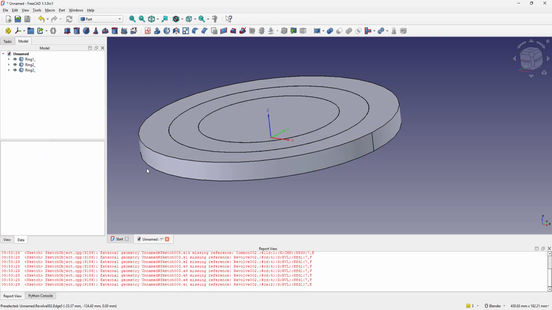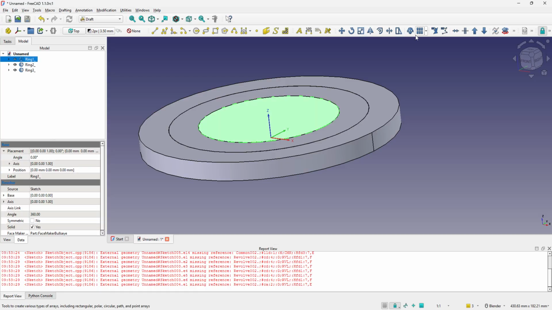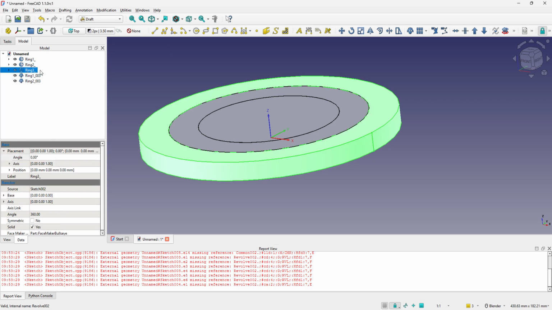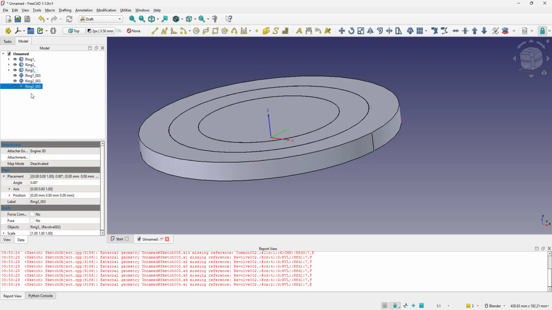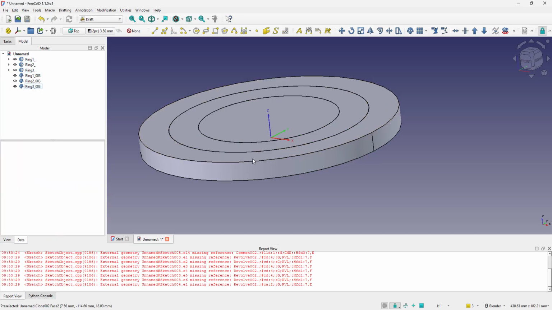Now, if you think about it, we're going to have 2 slices in the board to make it simple. And so for each ring, we're going to need 2 copies of each ring to intersect with those slices. So right now we want to clone these rings. We're going to go to the Draft workbench and click on Ring 1, make a clone, then click on Ring 2, make a clone, and click on Ring 3, make a clone. The underscore makes it easier to tell which one is which. So we've got Ring 1, 2, 3, 1, 2, 3. So I have 2 copies of all the rings. Now we need to model that board.